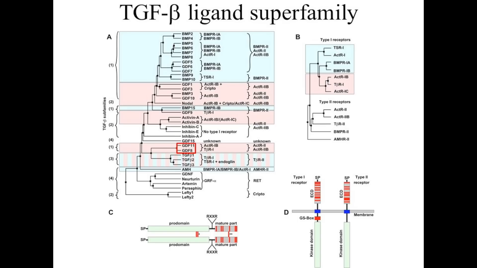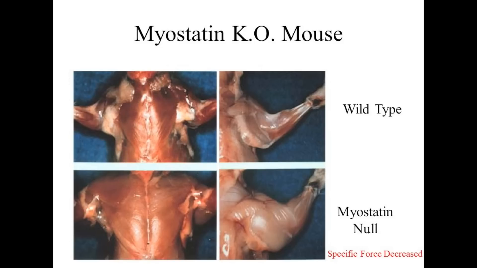Myostatin is relatively selective for skeletal muscle and adipose fat, which is one of the reasons why targeting myostatin is so attractive — it's not found in all cells of the body. Seijin Lee systematically knocked out members of the TGF family known as GDFs — growth and differentiation factors. When he knocked out GDF-8, myostatin, in mice, he saw these giant muscles — double-muscled animals, because they had not only bigger muscle fibers but many more muscle fibers.